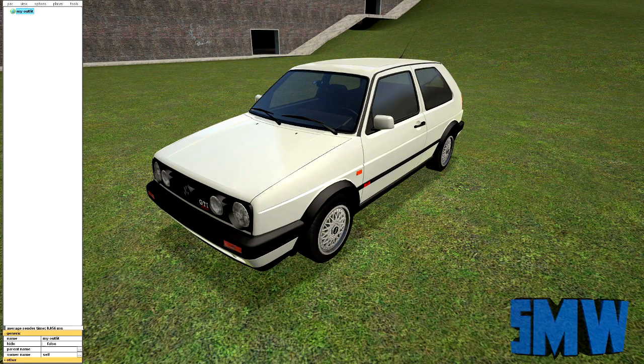So you're going to want to look down, and you're going to see name, hide parent name, owner name, other. You want to look for the owner name. It says self. You want to click the 3 dots.